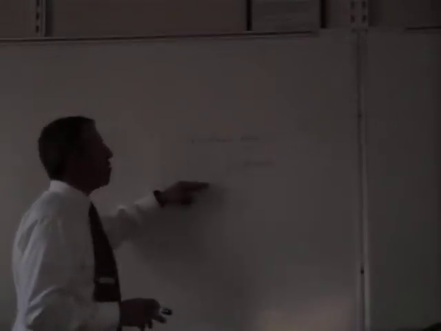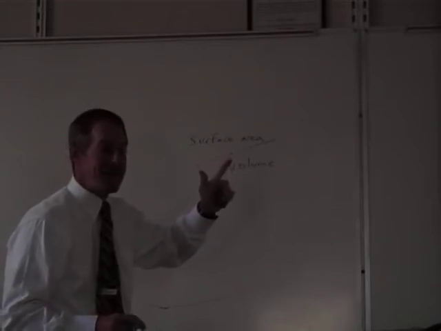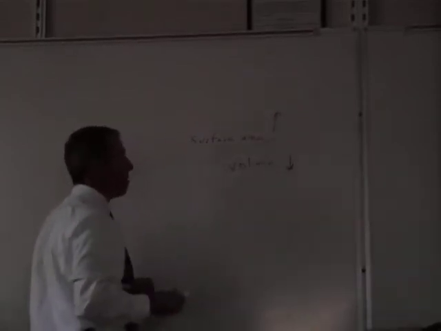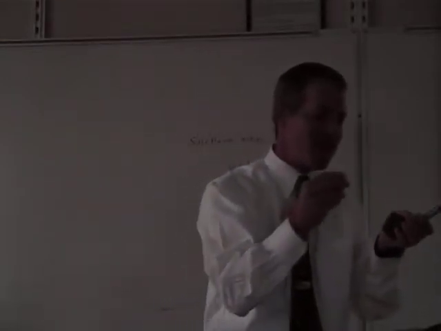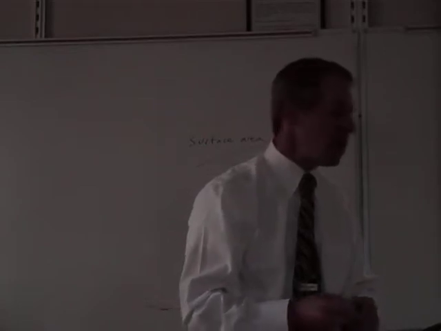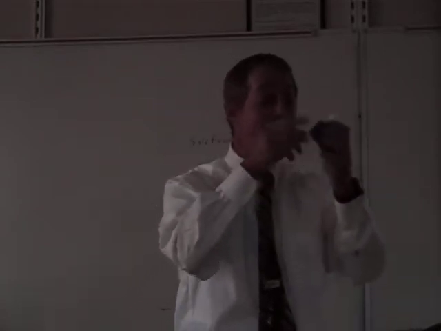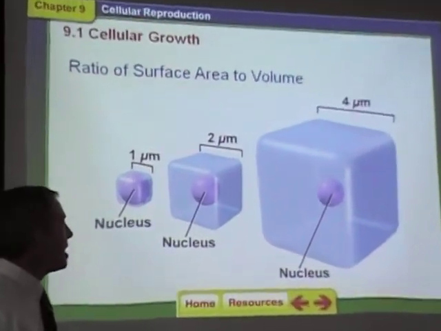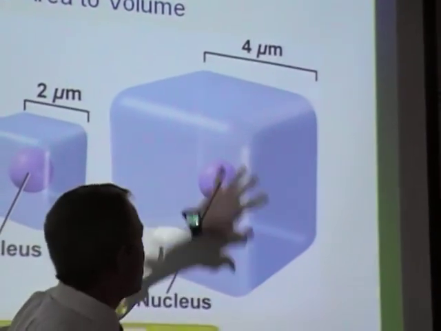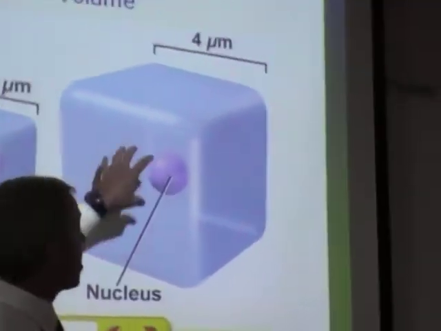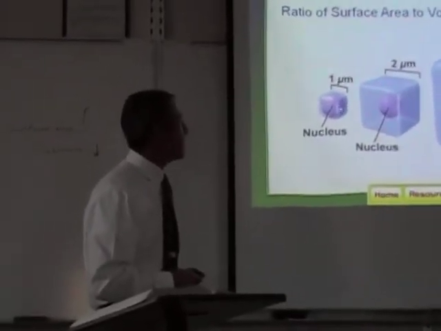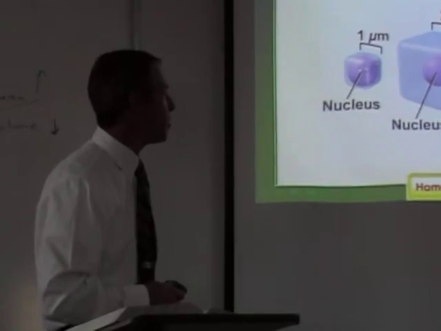Now, what cells need is a surface area to volume ratio that is very high. And what that means is the surface area needs to be high and the volume needs to be low. How is that possible, to get a lot of surface area and very little volume? Well, the easiest way to get a lot of surface area compared to your amount of volume is to make yourself smaller. This cell right here is real big. It's got a good amount of surface, but it's got a whole lot of volume. This cell right here has very little volume, and it still has a good amount of surface.